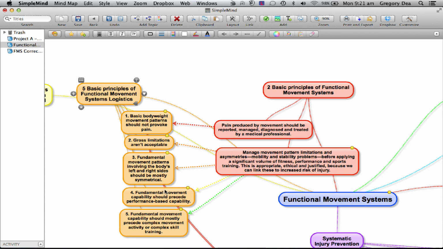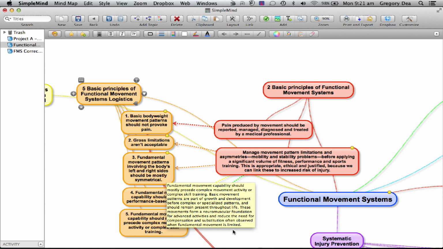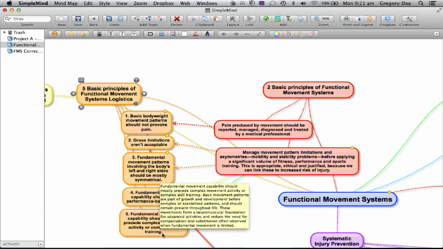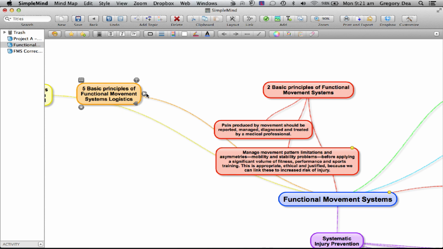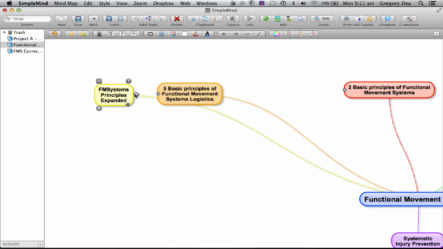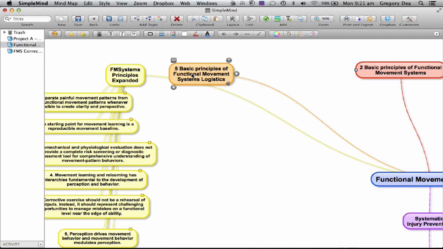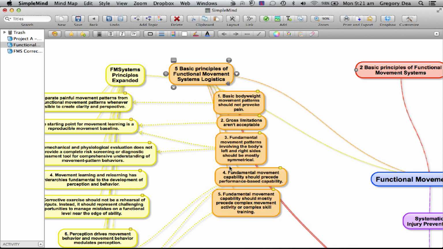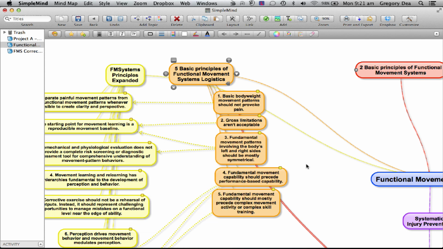So we understand movement capability before we do performance-based capability, or before we do skill training. Okay, so that is collapsed into 2. So I'll collapse those down further, and then we have the 10 principles which go down to there like so. I again tried to link those 5 and how they fit into those 10. I'm sure this will adjust and I'll amend these, and they wouldn't matter if they were there. This is how I put that arrow and linked it across to there.